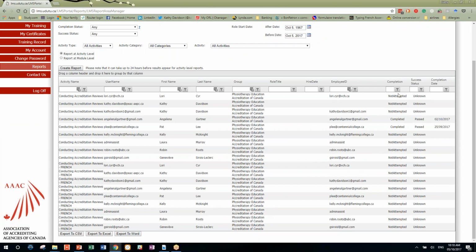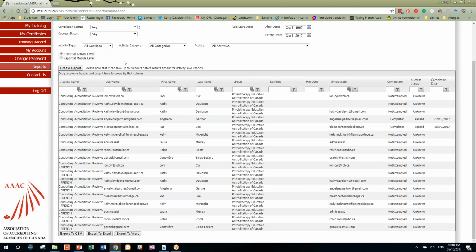And I can see along the completion column here on the right side that a few of them haven't even attempted it yet, and that's because we haven't sent them the login information yet, so that doesn't surprise me. But a couple of them have been given the login information and they have completed it. So we know what date they finished the course, and we sort of know pass or fail on the test at the end. I'm not sure what the pass-fail rate is. I can't remember what we set it at, but it's not very high. But we just want to know that they've been through the whole thing and they've completed it right to the end, and that completion date is listed on the right-hand side.